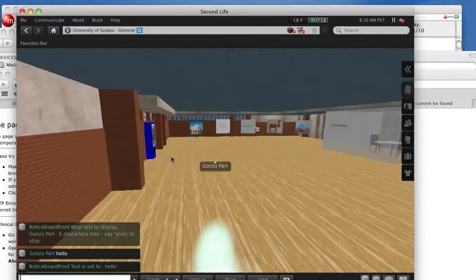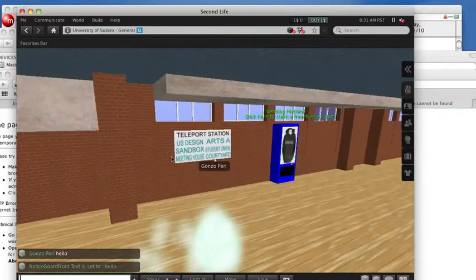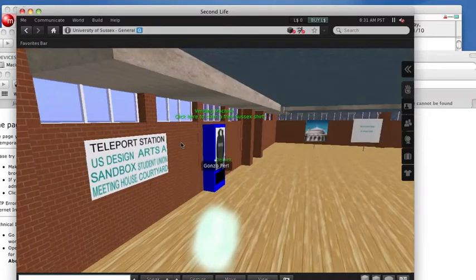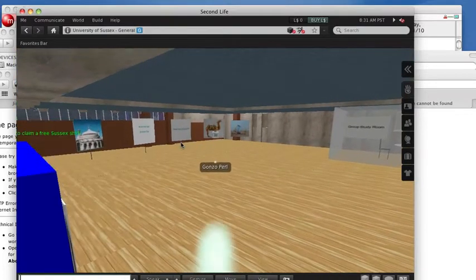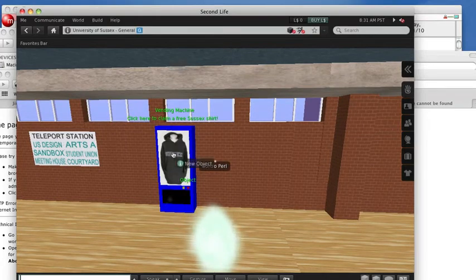we would have turned that into a more freeform site. Teleport station. Oh, this is quite fun. Dan put this in here to allow people to teleport around to different areas of campus, to act as a navigation point. I don't know how he did this. He created a vending machine where you could buy a University of Sussex hoodie.